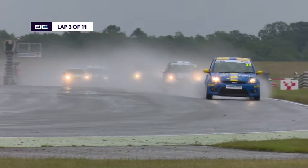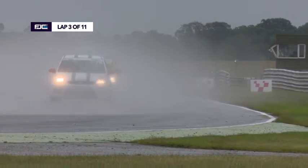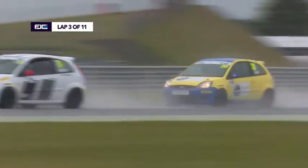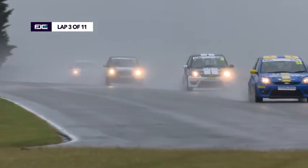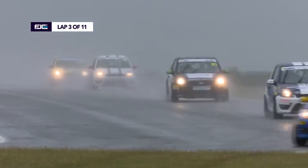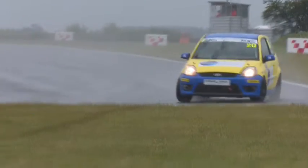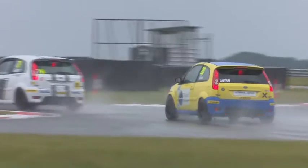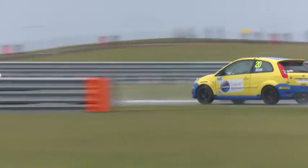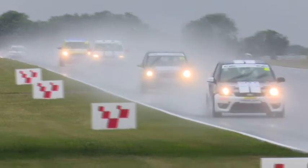Well, not sure. They went out of Murray's, which is the last corner on the circuit, and we'll see how the retirements pan out. But we're looking at Ronan Quinn putting some pressure on Moracco at the moment as the cars head down towards the Montreal, it's going to say the Montreal hairpin, but Montreal, the right-hander, as opposed to the hairpin here, using the old configuration. You can see the point where they can dip off onto the infield circuit if it's being used.